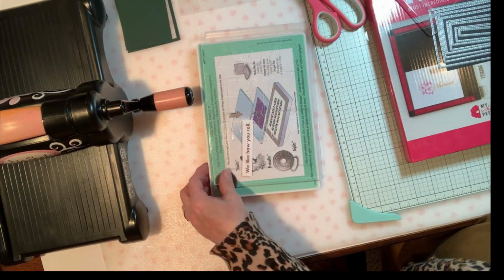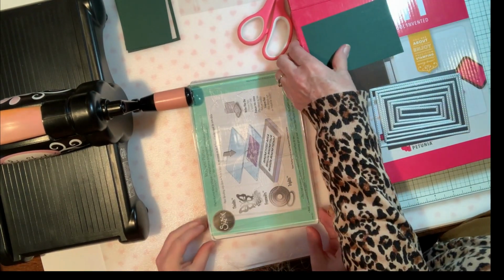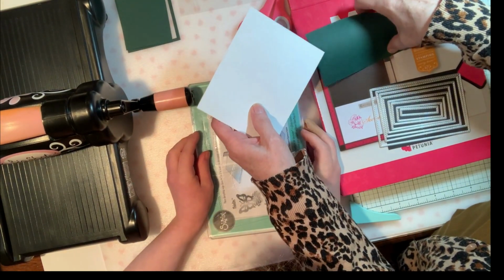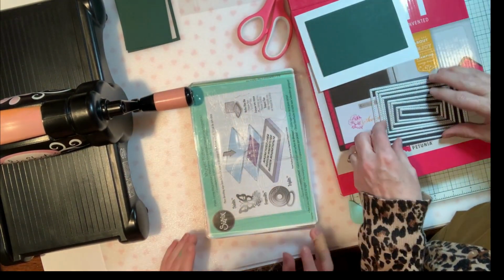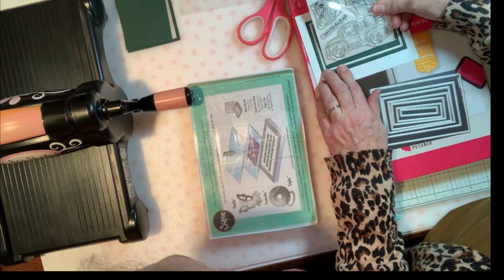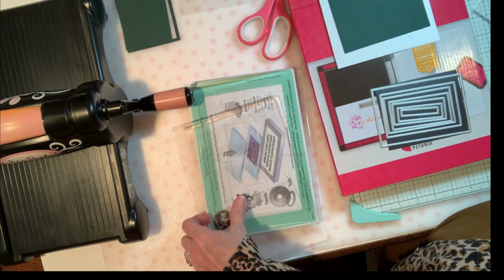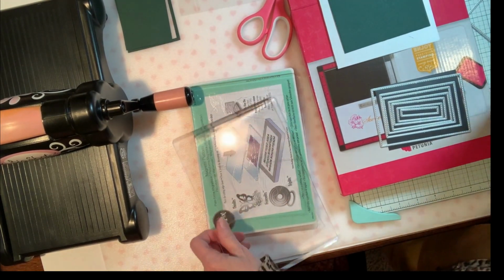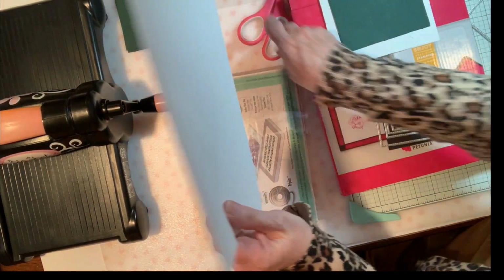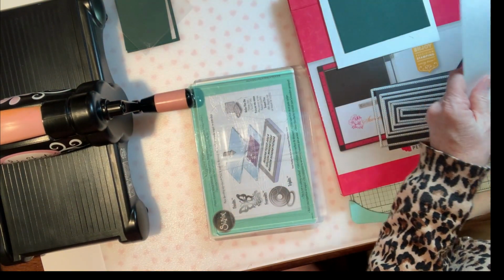All right. So I'm going to set those to the side now. So we're going to be using this green piece. So let's put that here. We're also going to be using this green piece, and I want a white piece that can go right over the top of it where we're going to put our stamp. And so we need to cut one more white piece. And I've got some heavier cardstock. Let's cut that in half so it will go through our die cut machine.